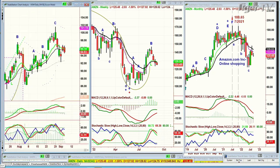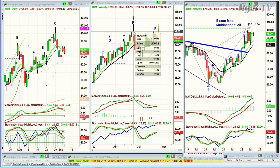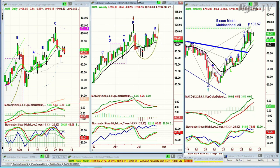Next question was Exxon. A lot of people have held Exxon for a long time. I've got Exxon at a peak C, even though everything about it looks like that should have been a D, but it is underneath the weekly peak F at 105.31. The high of the week of the 10th of June was 105.57, and we're at 95.10 right now. I think that if you're holding Exxon, having taken a little bit off when I was talking about all those multinational oils and that good pop-up going to the high, I think I would be holding tight to Exxon right now. But I think we're getting close to a test in crude oil — I'll be back to talk about crude oil.